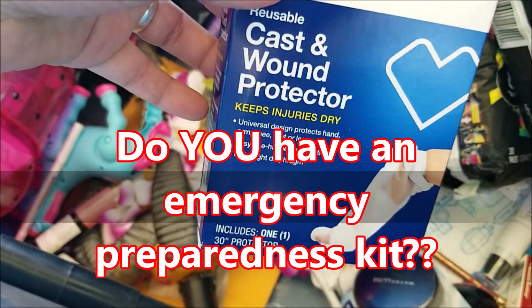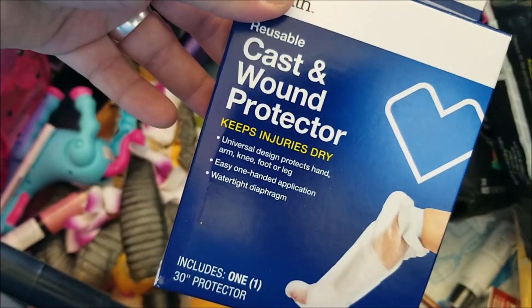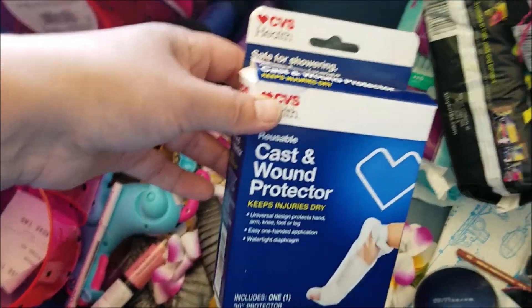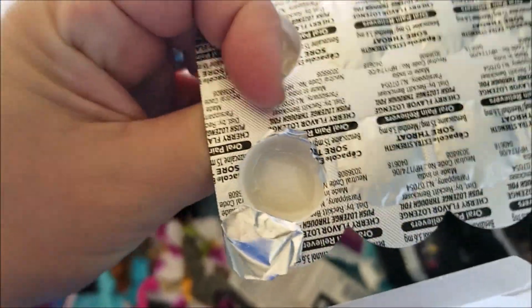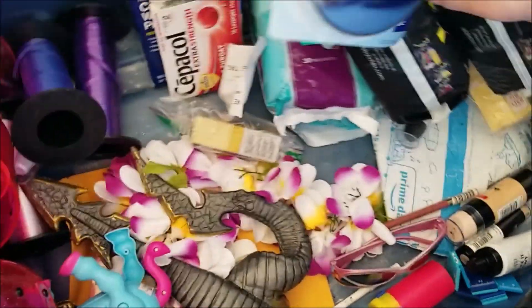We're on fire again — it's ridiculous. I'm out here on the porch and you can probably hear in my voice that there is smoke in the air. We are going to be working on our emergency kit and will bring you along for that. Also grabbing one of these Sipacol extra strength right now — looks like someone already helped themselves to two blister packs, so that's probably why this was thrown away.